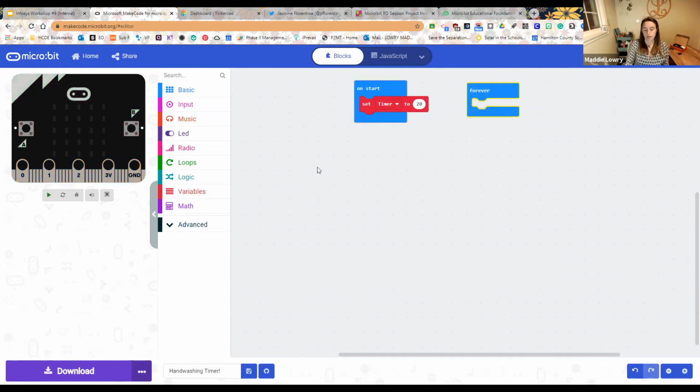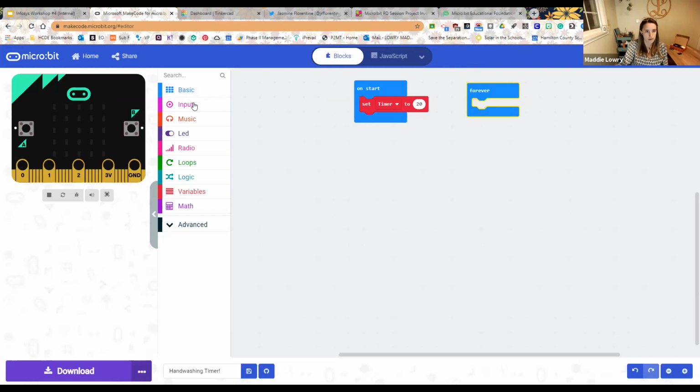Then we need an input. What I thought would be cool is for a kid to walk up and make it like a clapper. You used to clap things on and off. So originally I thought, that would be a cool thing for a kid to be able to just clap so they didn't have to touch it. This is that empathy thinking you would want kids to do. Why would we not want everybody to have to touch it to turn it on? That spread of germs. So I made it, okay, we're going to clap.